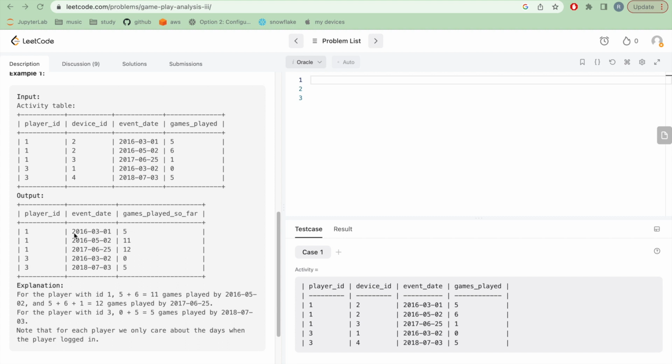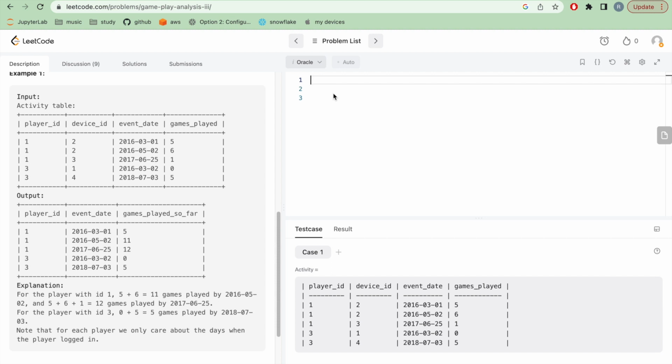So for this kind of problem where the cardinality does not change from the input table to the output table, but still we have to calculate a new column depending on some logic, there are multiple ways to solve it. The very simple way to solve this is we can use a select clause inside a select clause. It would be a kind of nested for loop, and then for each of the players we can calculate the number of games played so far, and we can show that to the outer query. Let me write the scripts, and then it will be easy to visualize how that is happening.